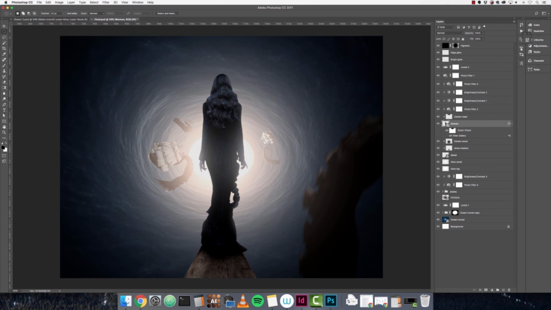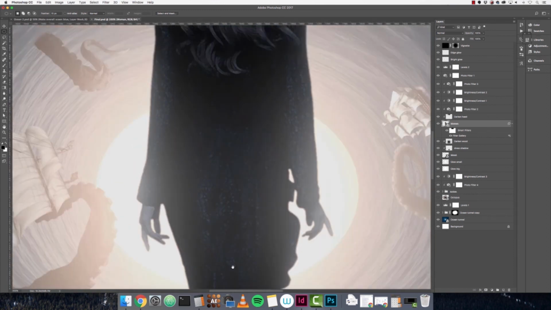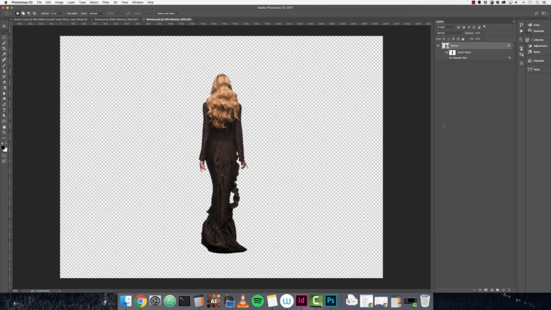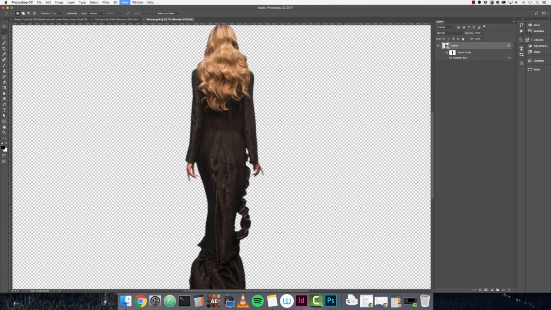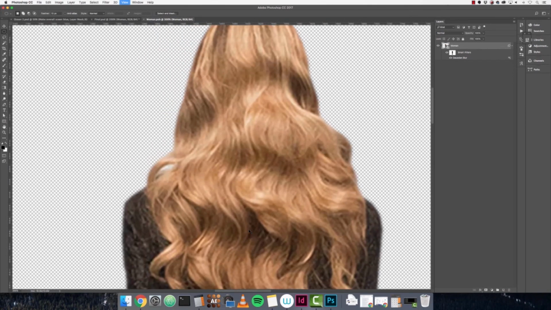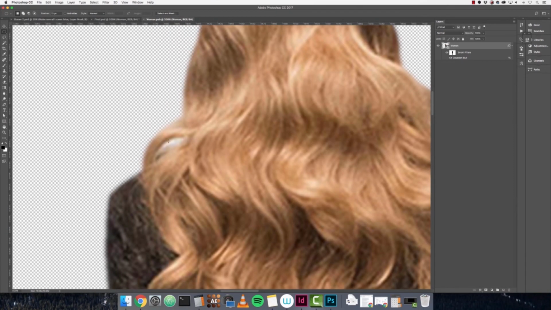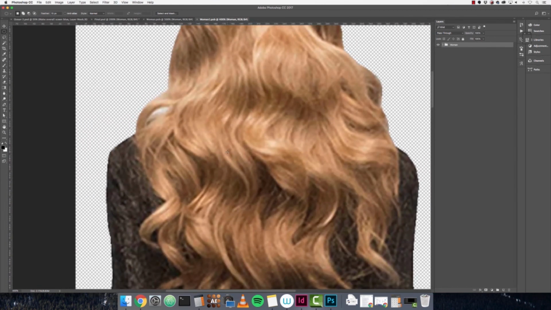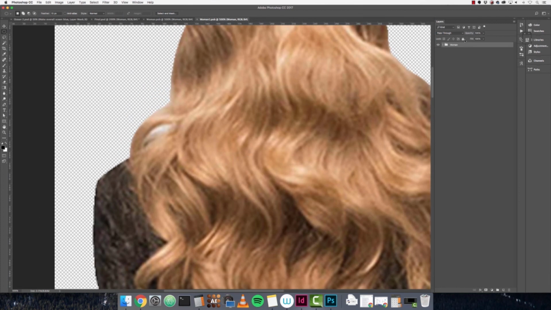I like the little highlights on her hair, and I think I need to make a little adjustment here. There's some hair missing there, and maybe these sections could be darkened. So I'm going to double click the woman adjustment, or the woman smart object. So now we can actually make those adjustments in here. And the first thing I'm going to do is clone in some hair into the space that we left. By double clicking this smart object again, we'll get to the original cutout version of the woman. And this is where we're going to make our adjustments, and they'll be applied to our main composition.